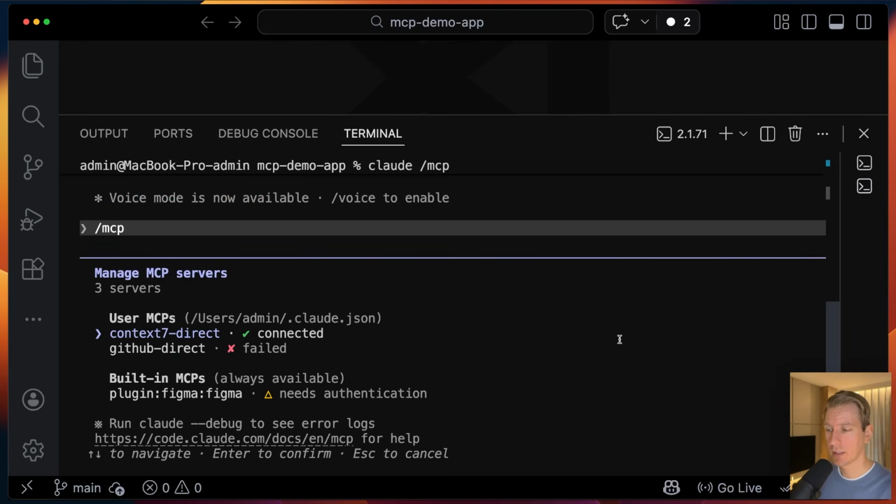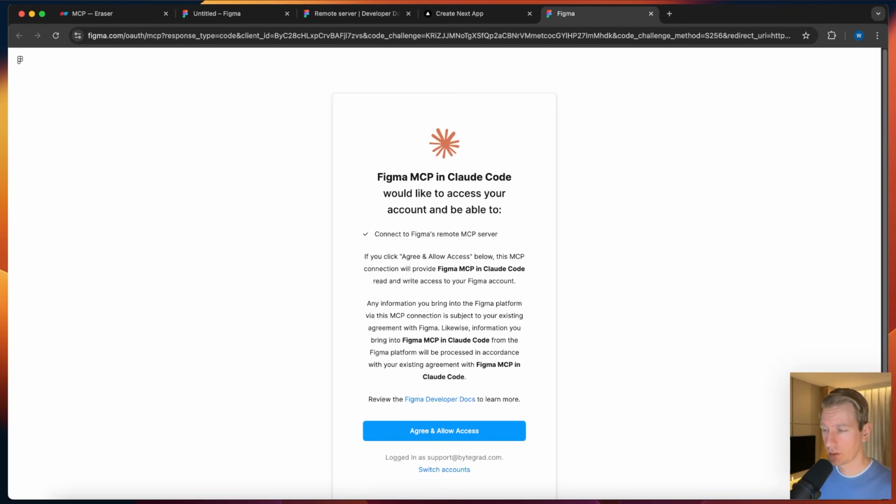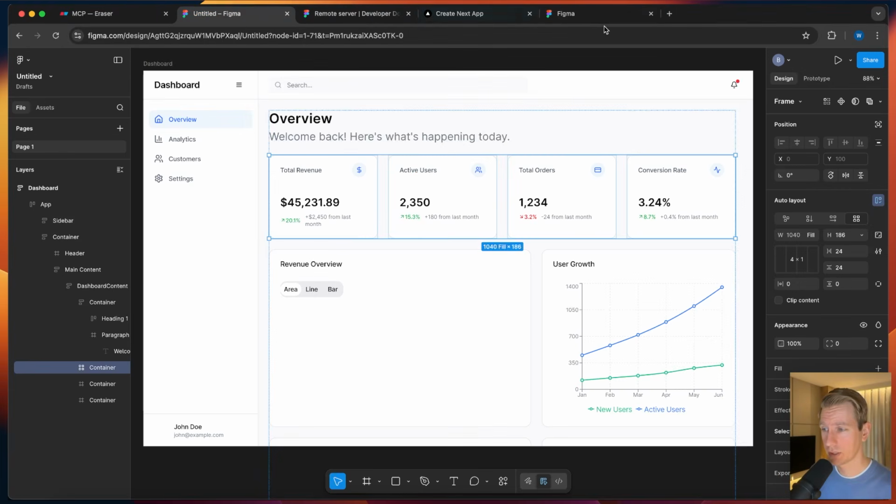And it shows me the MCP servers that I currently have enabled. So there's a bunch of other ones that I have already installed before, but now you can see there is this plugin Figma, which still needs authentication. So with remote MCPs, you do often need to authenticate yourself. So if I press enter here, we will go through an authentication flow because of course, not everybody can just access my resources in Figma, right? So I need to prove that I'm actually this user here in Figma.